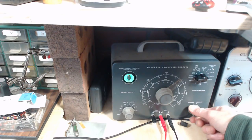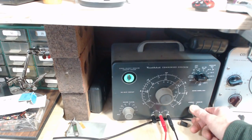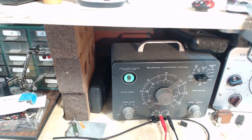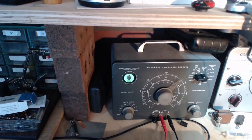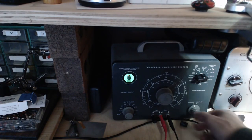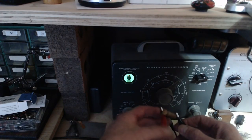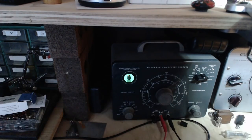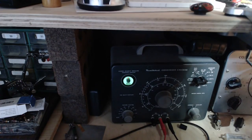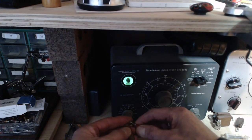Open your eye wide. Oh, now this one, at 250 volts, the eye doesn't pop all the way open. That indicates a leakage. It's really hard to see in there, isn't it? Let's see what happens. Maybe that's a little better. Yeah, you can see now it stays. So this guy's got a bit of a leakage to him. If you'd spent your life inside a tin can, you'd probably have some leakage problems too.